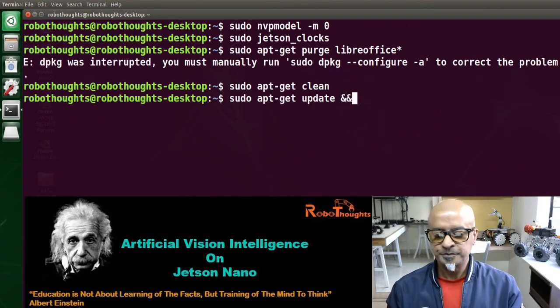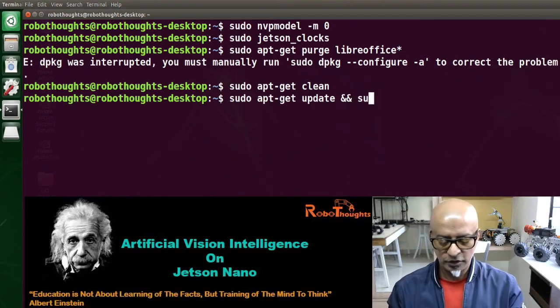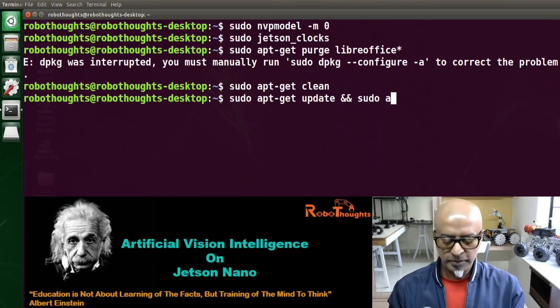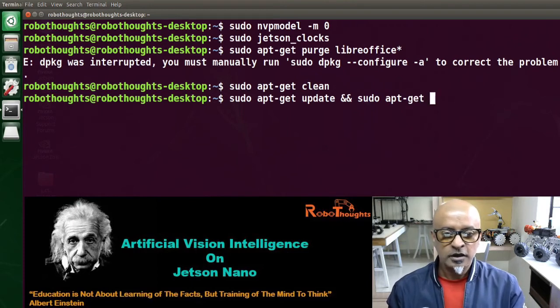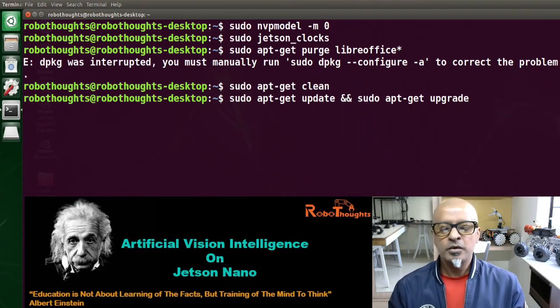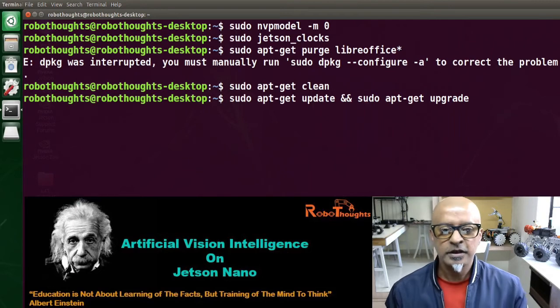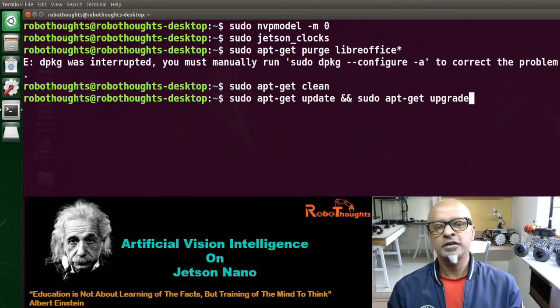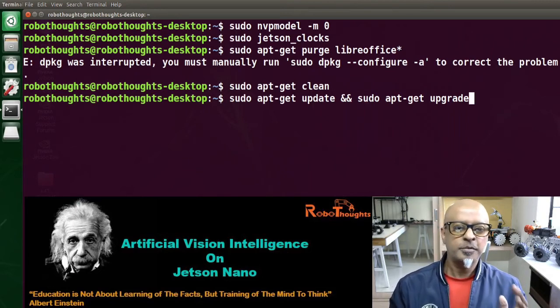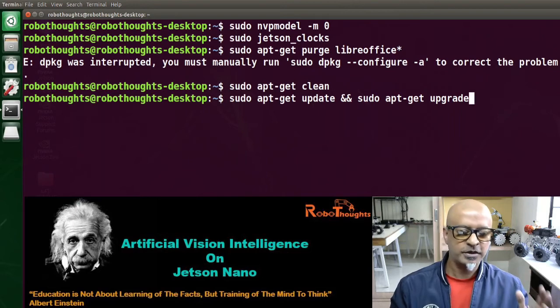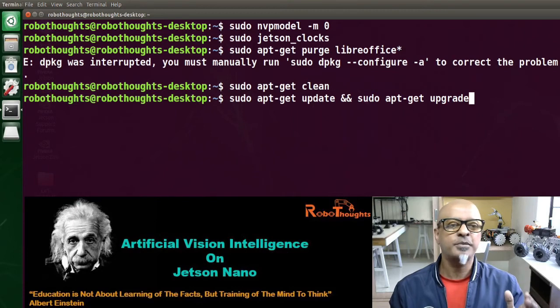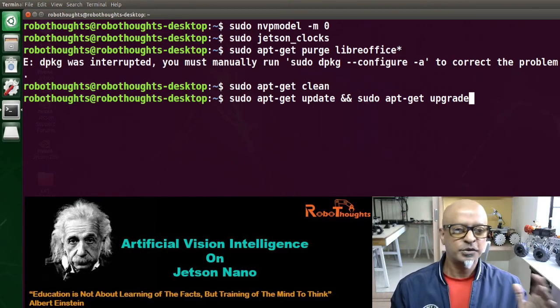Then space sudo apt minus get upgrade. So sudo apt-get update, then two ampersands between two spaces, and then again the sudo command with apt-get upgrade.